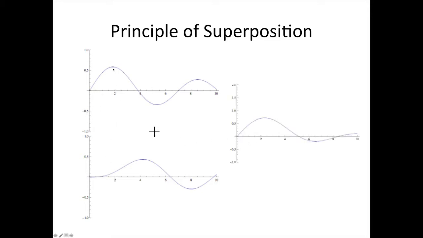Let's consider the point 2. Here, this wave is a maximum and this wave is, well, just a small value. So you can see this is going to be the maximum from here plus just the small value from here. Now around about 5, around about here, we have a negative wave here, while there's a positive wave down here with pretty much the same magnitude. So at that point, those two waves cancel each other out. And then when we've got up here, we've got a positive wave and a negative wave with a very similar amplitude. So the amplitude of the resultant wave is very low.